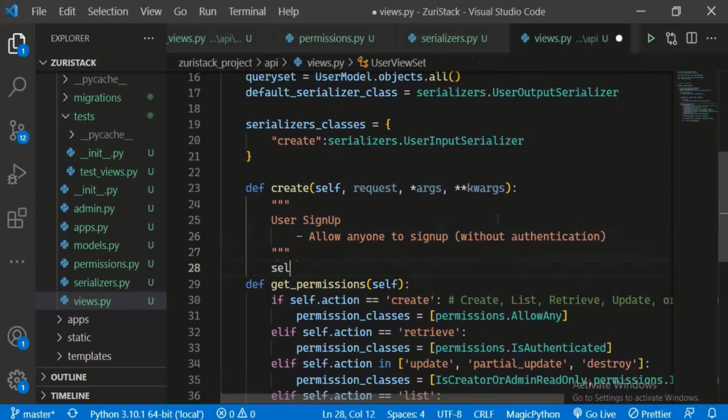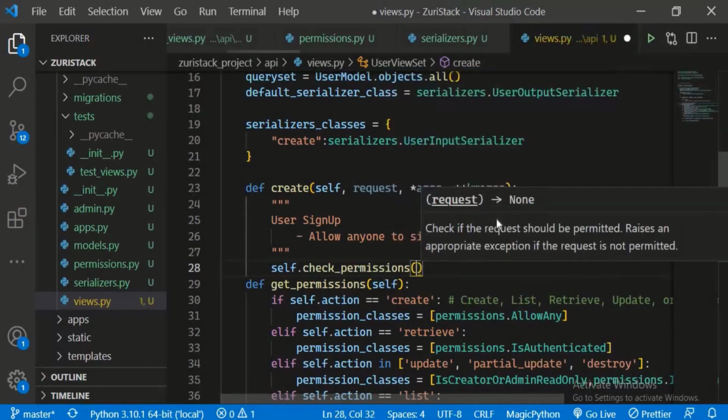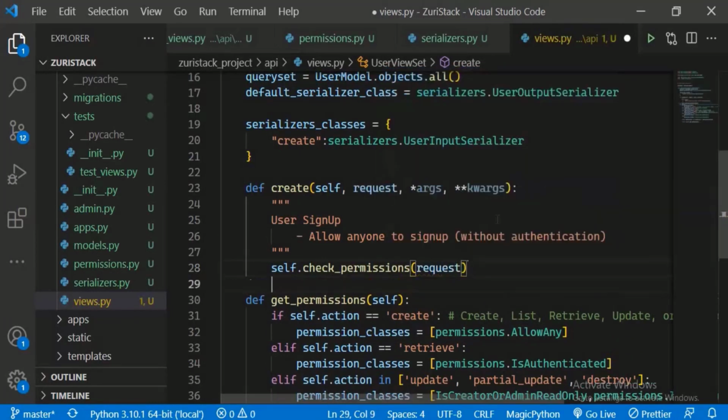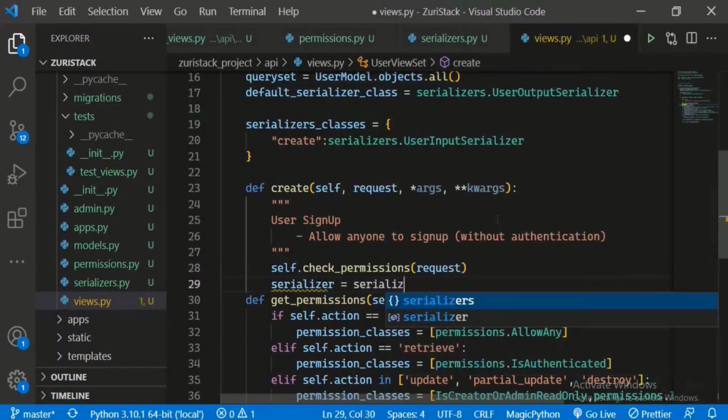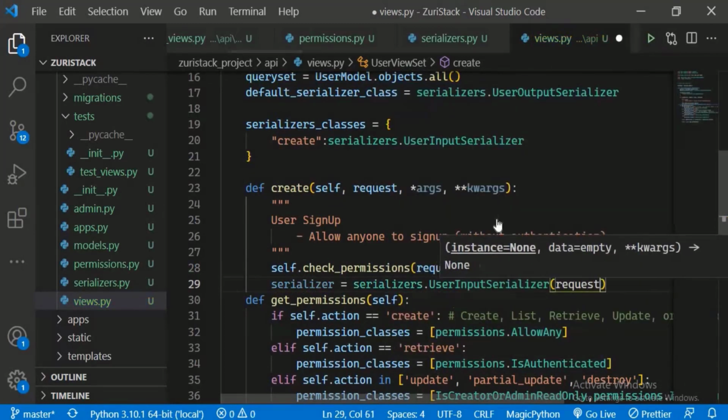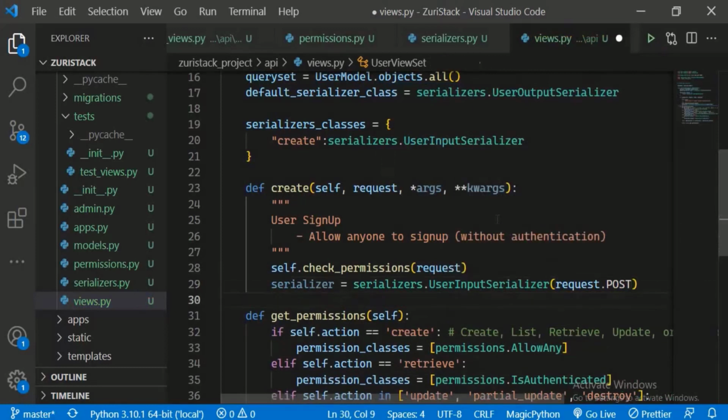So we can just call self.check_permissions since we're overriding the default class. And then we can instantiate our serializer with the data we received from the post request. So create is by default called with post data. So data is equal to request.data.